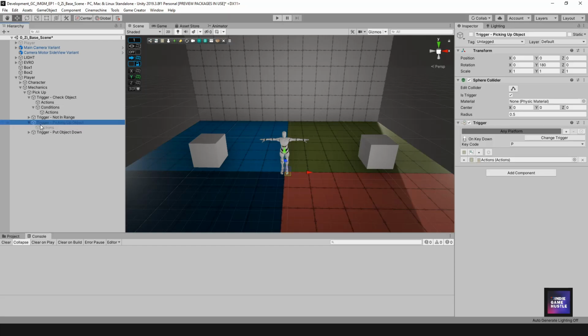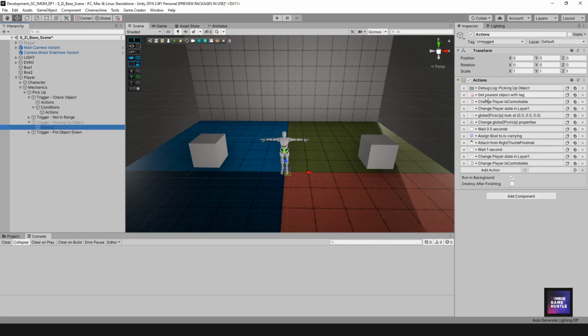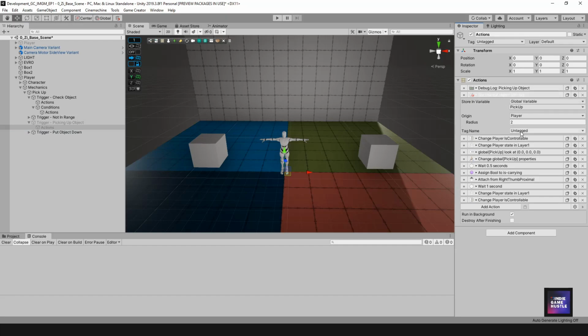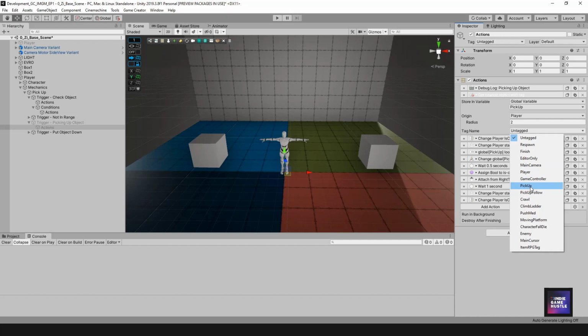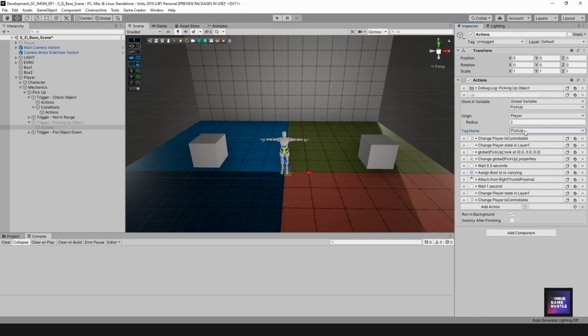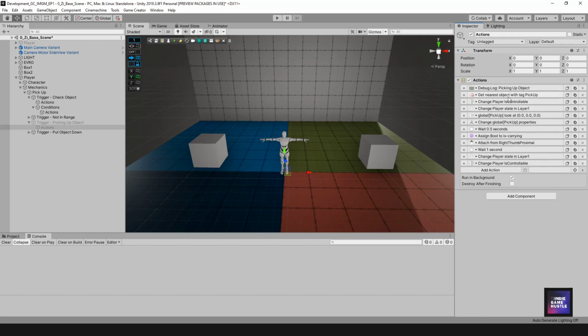So when picking up the object, let's go to actions, get the nearest object with tag. We need to set that up. So that should get us the ability to pick it up, and then we should be able to continue through once that is done. Let's check to see how that is working.